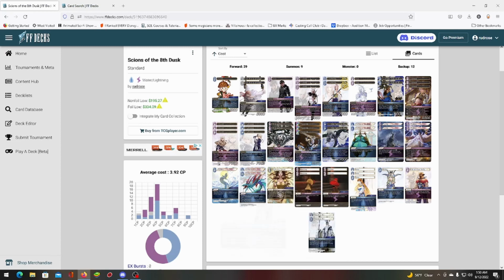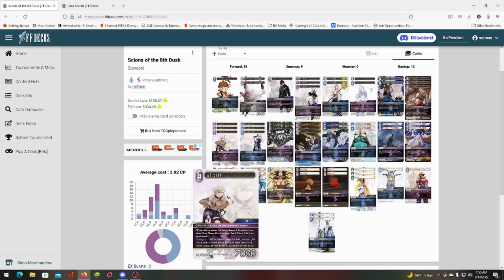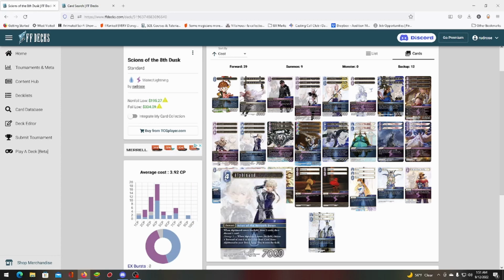Way better here. And let's talk about the new ones, because this is what he really helps enable. All this deck, by the way, absolutely spikes better on damage, so feel free to take plenty of damage. Alisei, when she enters, you get to get back any four in your break zone other than herself. And then if she enters on damage 3, you get an additional effect that you get back a job Scion forward other than herself in the break zone. So if she comes in on damage 3, you get back 2 forwards as long as they're not 2 Alisei.